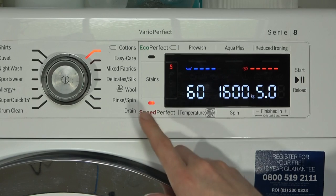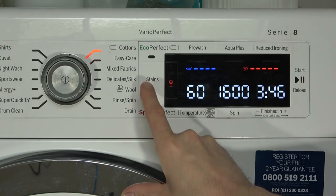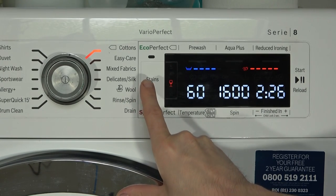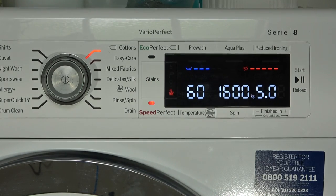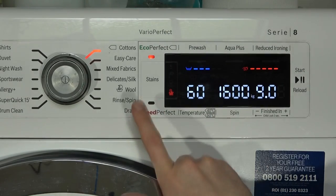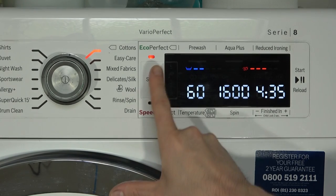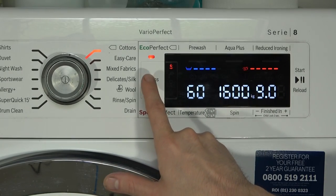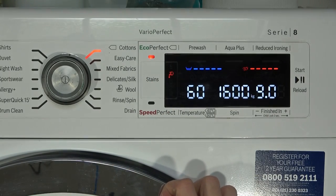Look, at 2 hours 26, the blood will still be like 3 hours. Speed Perfect has literally only taken off 10 minutes with the blood, and then stains with Speed Perfect is pretty much the same. So there we go. And you can even select Eco Perfect with it all as well. How interesting is that? Now look at that, 4 hours 40. It still increases electric and water to compensate. Look at that, 6 hours.